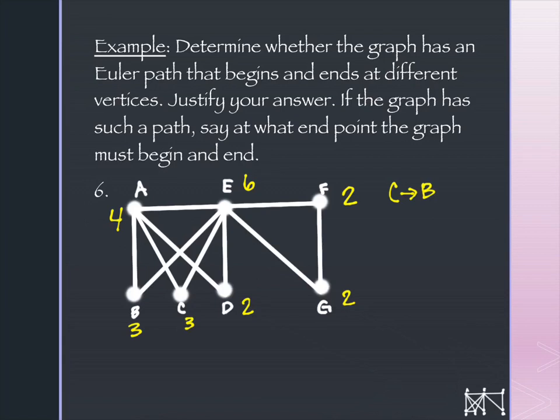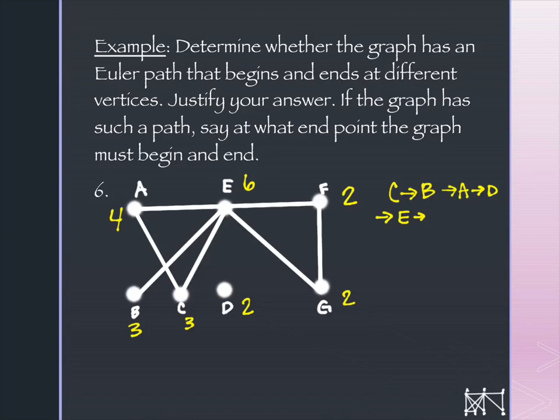Okay, after B, I have 2 options. I can go up to E or up to A. A, thank you. Somebody's just going to start giving me some answers. All right, B up to A. Okay, from A, we can go to E, D, or C? D. Okay, where are we going after D? Well, we only have one choice now, right? And it's going to disconnect things, but it's okay because it's my only choice. So I'm going up to E.